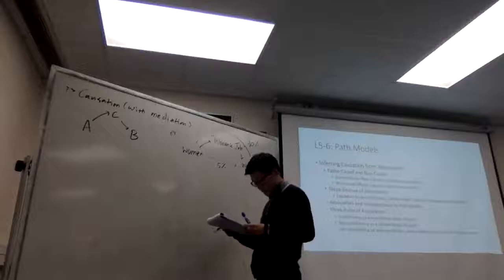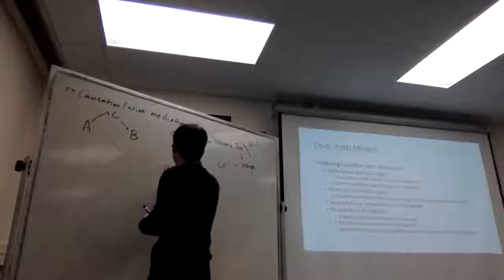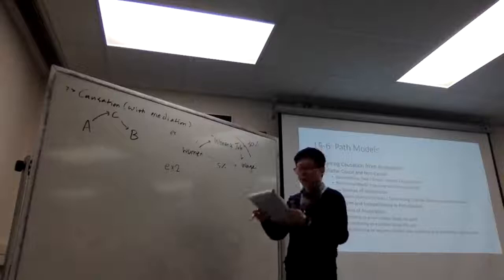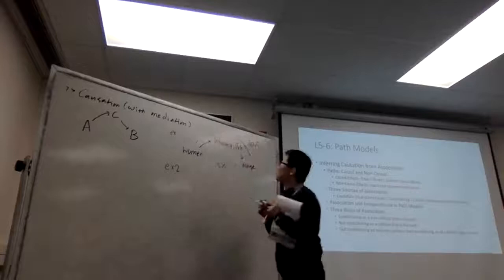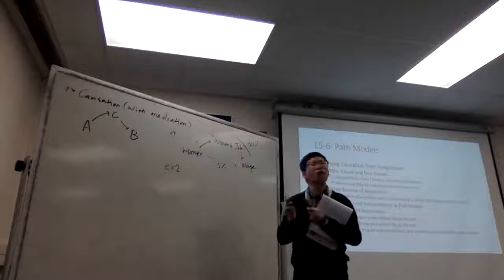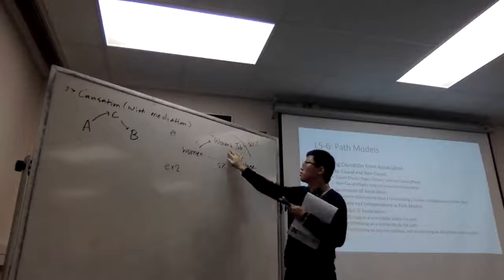Before giving you another example, I forgot to explain something from this example. So let's say we control for women's job, right? Then gender's effect on wages is only 5%, right? Then the total causal effect is not identified because of this control. The total causal effect is 35%, right?